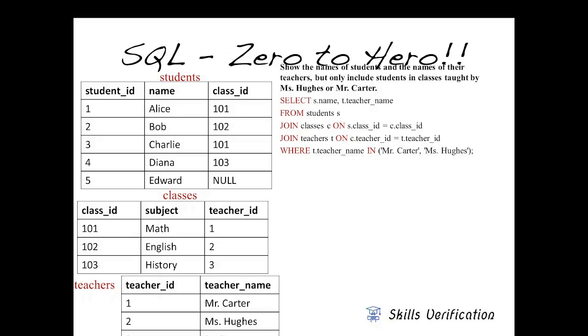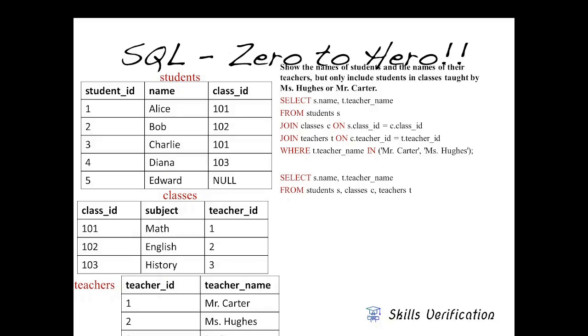Let's write the same query with the implicit join. Select s.name, t.teachername from students s, classes c, teachers t. I find it simpler because in my select statement, I just indicate the columns the question says I should return, and then I list the table names with their aliases. And then we use a where clause to connect the keys that connect the tables.